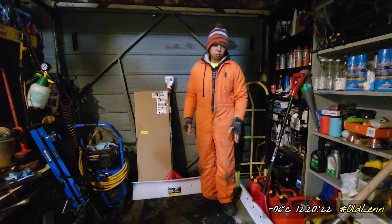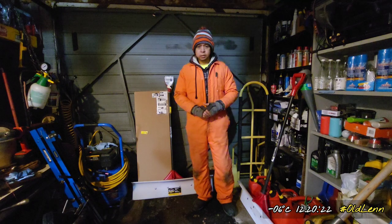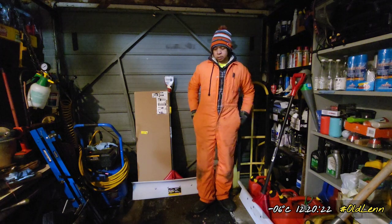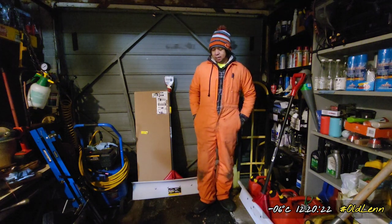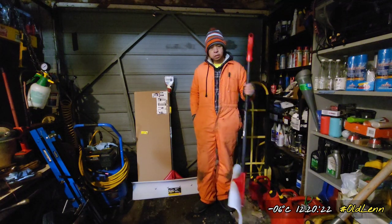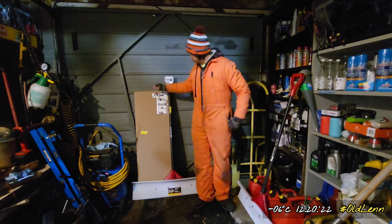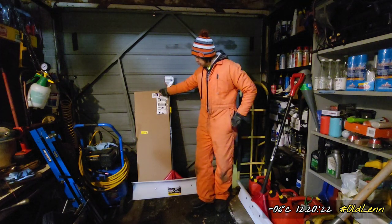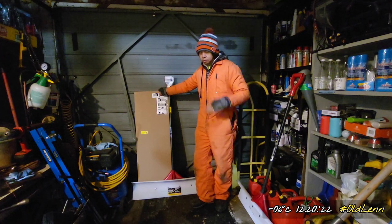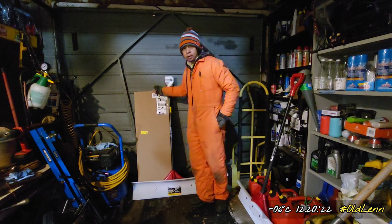These are the things I use for snow removal. Whenever I buy things I do a lot of research — I want to make sure the best I can that it will help me. When I purchased this shovel it helped me greatly. I know the Snow X push shovel with wheels will greatly help me too. I just need to get used to it, which should only take me minutes.